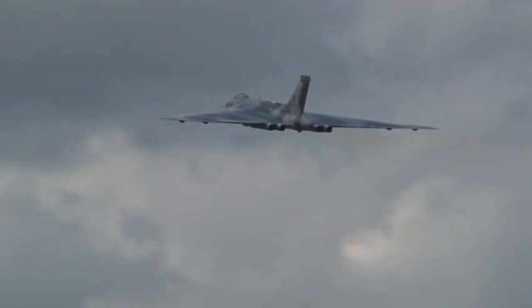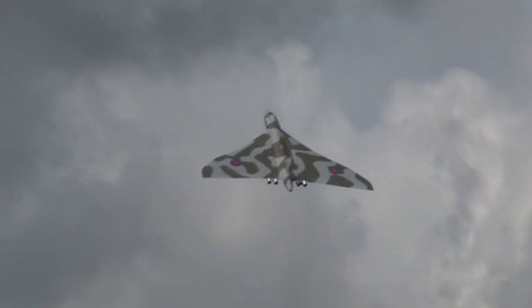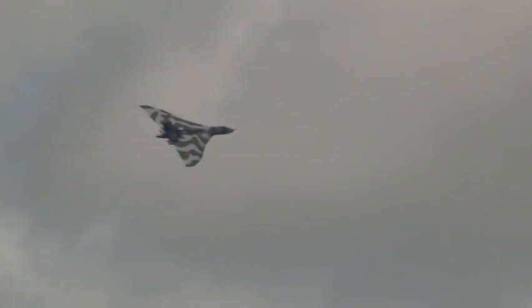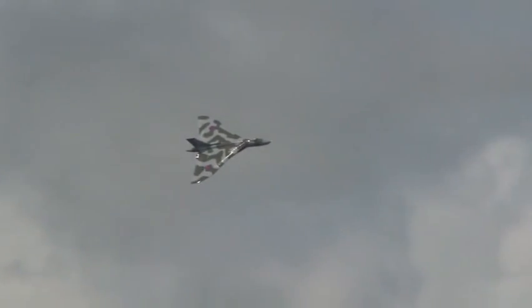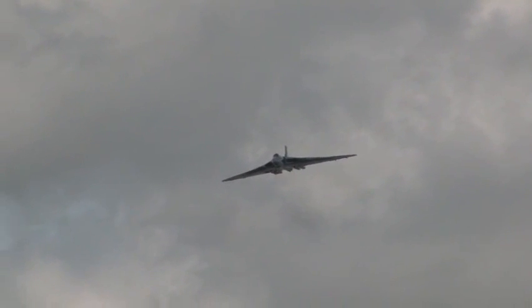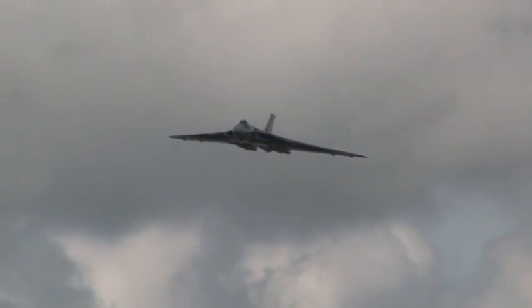This aeroplane, and there she is, approaching from the right. Expecting a very loud noise from the Vulcan, well, she can sneak up on you as well. But when they turn on the taps on those 4 big Olympus engines, I think you'll probably... And sitting in the right-hand seat, not Captain in there, is the chief pilot of the Vulcan to the Sky Trust, Martin Withers, DFC. Yes, that Martin Withers, the one who flew Vulcan 607 down to the Falkland Islands 30 years ago this year and dropped 21 1,000-pound bombs on Port Stanley, 2 of which hit the runway. That's about half of the course of World War II unguided bombs.